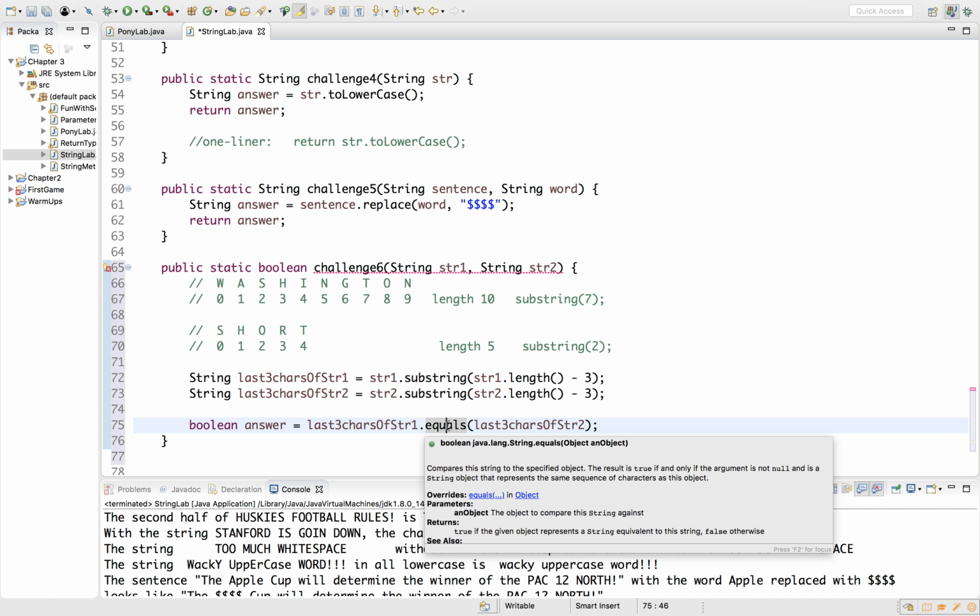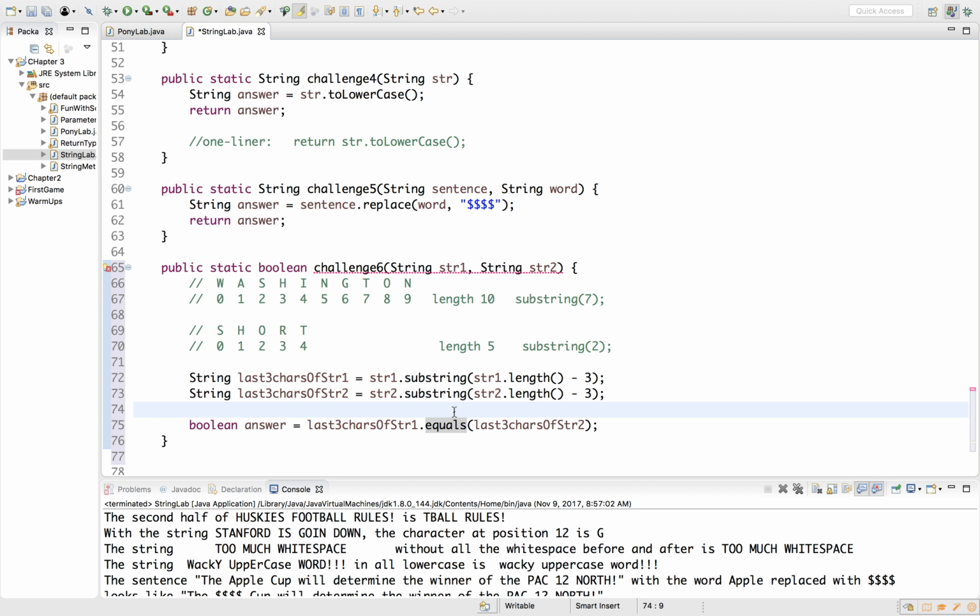Is it identical? Look at what it does. Look at the Java doc. It compares this string to the specified object. The result is true if and only if the argument represents the same sequence of characters. That's what we're interested in, right? We're not talking about memory locations and all that stuff that we haven't learned about yet. Let's use dot equals to compare strings. Long story short, okay, I have the answer now. I'm going to return that. That's it. Okay. How about let's test this, and then I'm going to give you the one-line solution because I know there are people out there going, oh, I did it in 1 line.